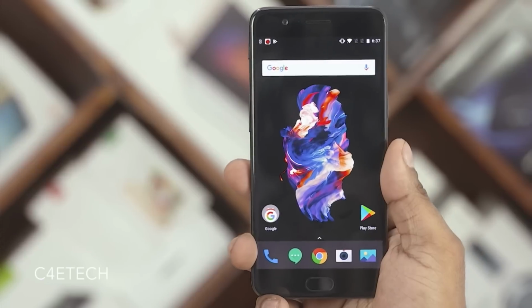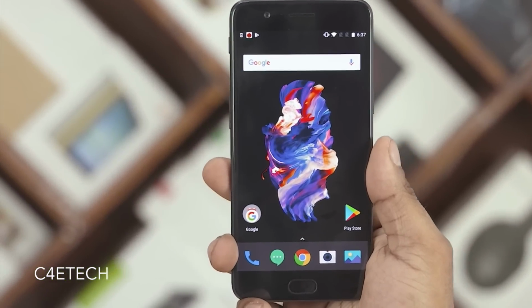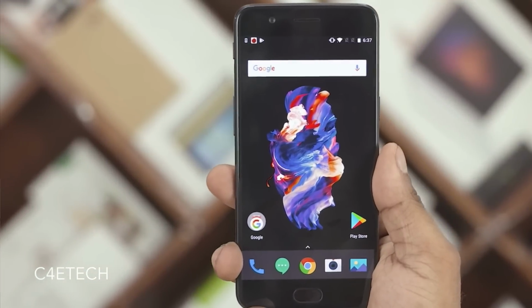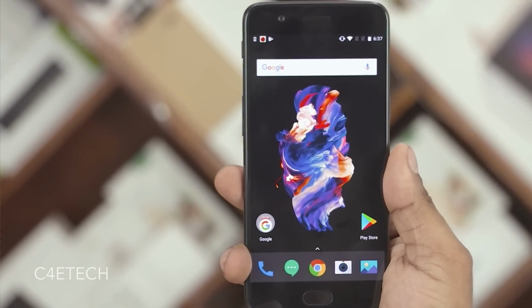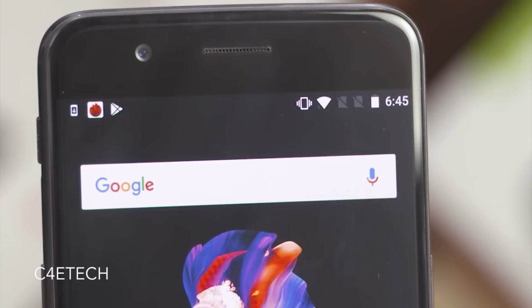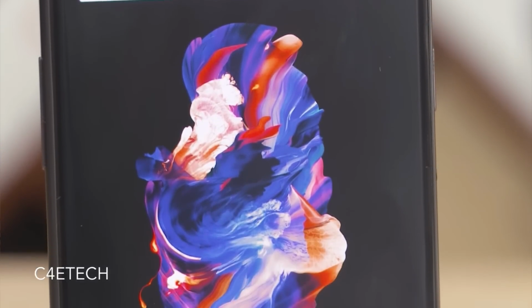Next up is the lack of a 2K display. Now most flagships on the market that you're going to pay more for do include QHD like the LG G6 and the Galaxy S8. We're not seeing that with the OnePlus 5. Instead, we get a gorgeous 1080p display. This display still gets just as bright as other AMOLED displays. It still has that beautiful color saturation that you see from other AMOLED displays, and by all accounts, it is still a great display, but some people just prefer higher resolution. Just know that you're not getting a 2K display when you purchase a OnePlus 5.